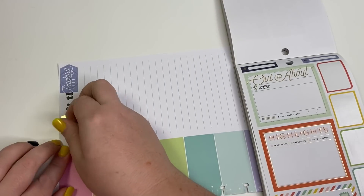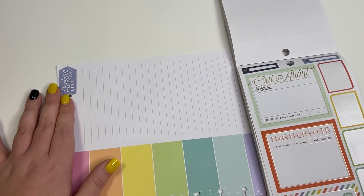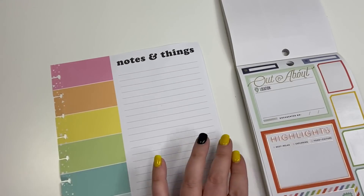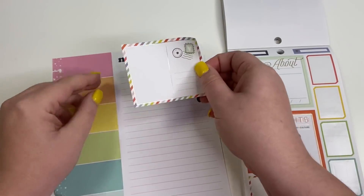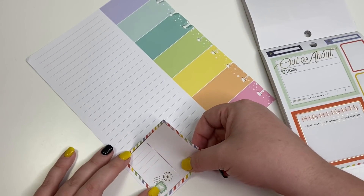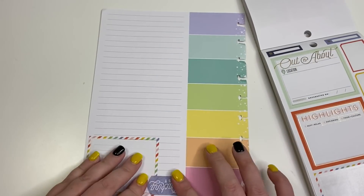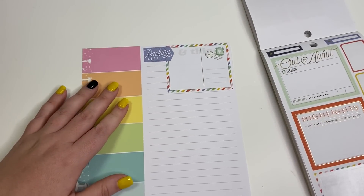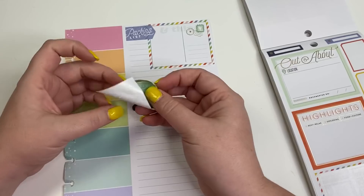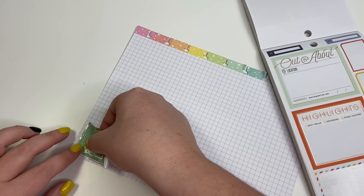Actually, we're going to change this a little bit — I'm going to peel these stickers back up. I could edit this part out of the video but I like to show you guys that I make mistakes when I'm planning too, and I like to show my thought process. So I'll take this sticker that says 'packing list' to cover it up, and then each time I travel I could write with my wet erase marker where I'm going — that would actually be really smart. I'll put the other sticker on the back since I may use the back for something else.